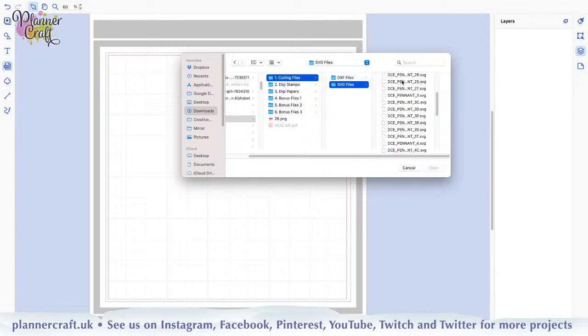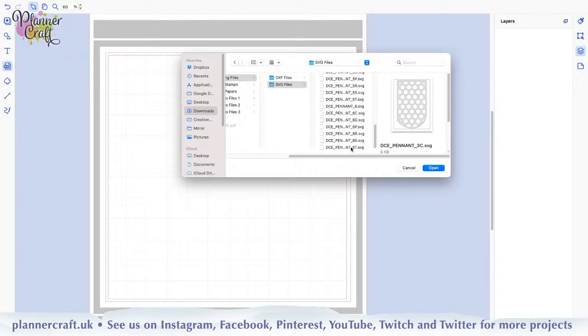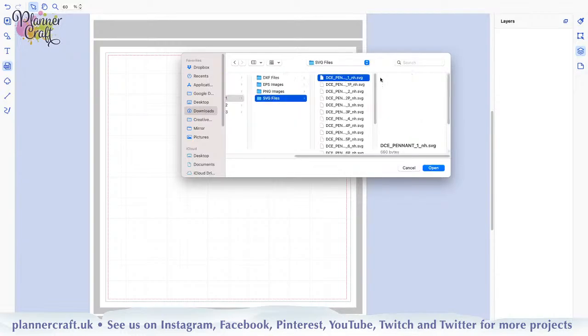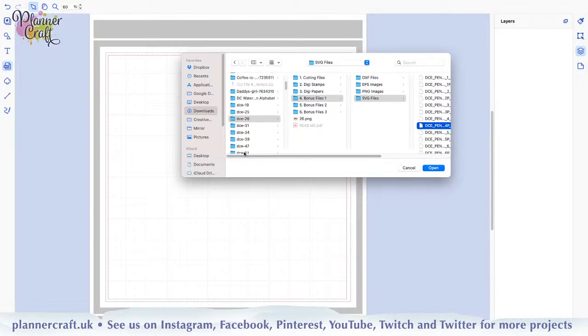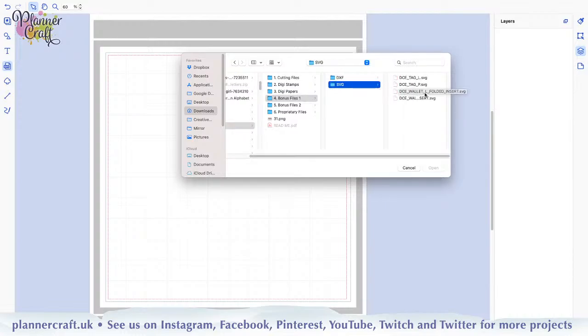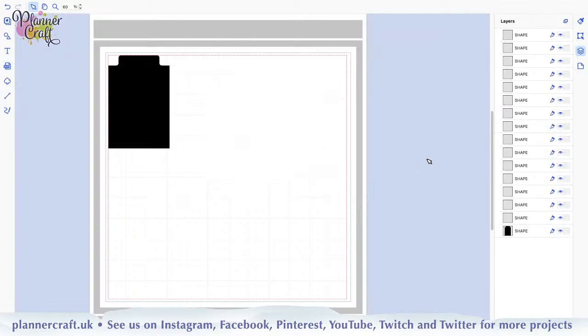Give me a second, see if we can see what some of these are. That's not got a fold line on it. And those are like cheese graters, don't those? Do you want me to come and find something here? Struggling here. Do we know which file it was of John's? There's a folded insert. There we go. That's what you need. You need something with a dash line to it.